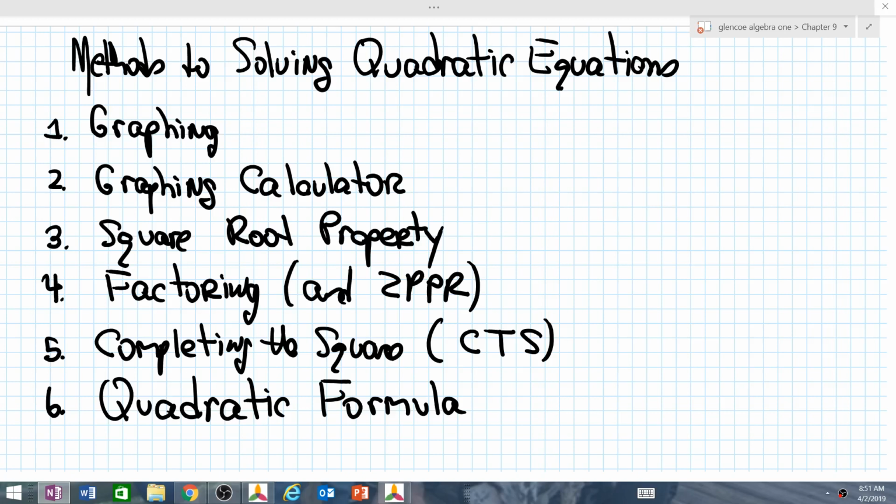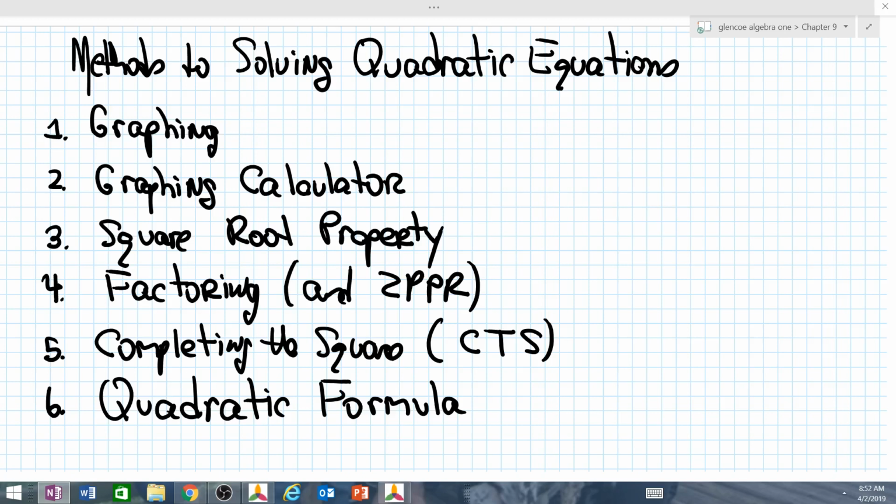There's 6 methods to solve quadratic equations. Would be graphing. Graphing is great if you want a picture. You want to look at something. However, when we're graphing, it's not always the most accurate because we can make a mistake. Number one, the pencil point that we're using, and if we're using graph paper, there's just a lot of error that's introduced. A graphing calculator is great, but we're not allowed to use them in Algebra 1. Square root property I will talk to you about today. Of course, factoring, we spent so much time on factoring in Chapter 8, and then using the zero product property rule. Completing the square, and then, of course, my favorite, which will become yours as well, the quadratic formula.